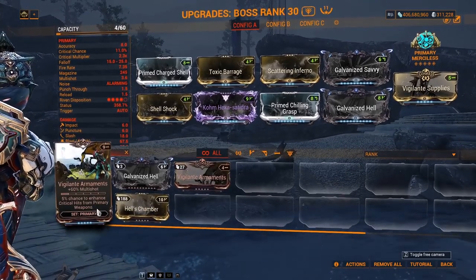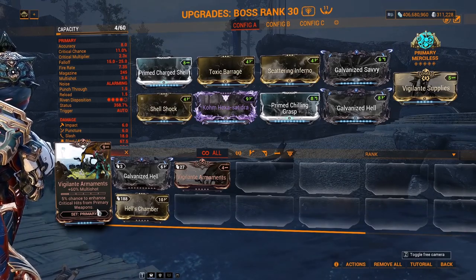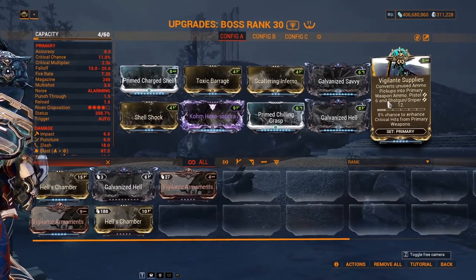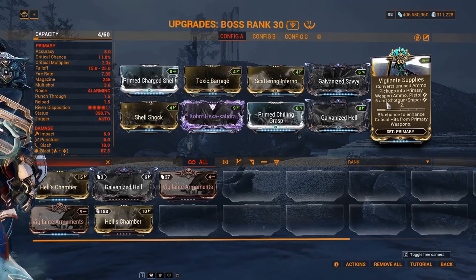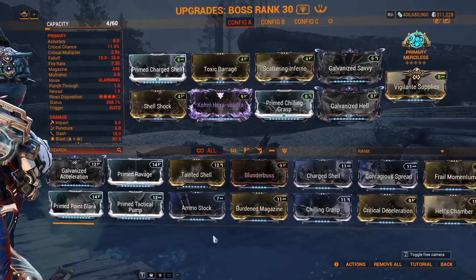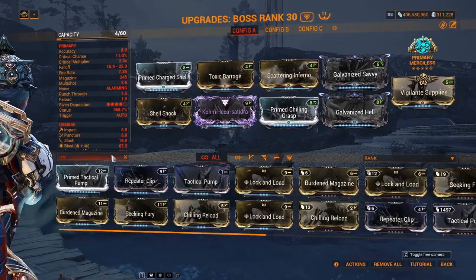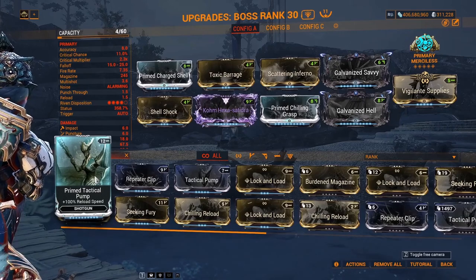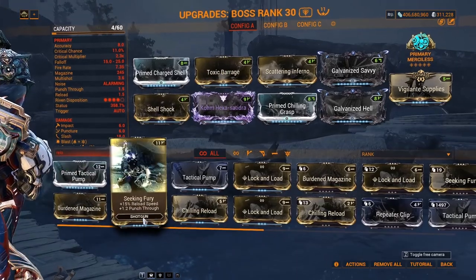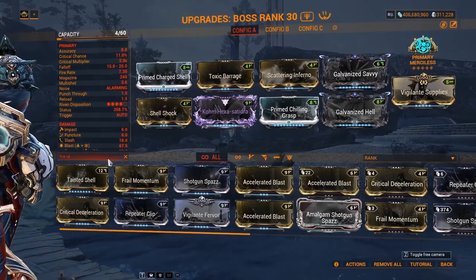This one is a good one, Vigilant Armament. 5% chance to enhance critical hits. So this actually pairs well with Vigilant Surprise. So you can have 10% chance to enhance critical hits with both mods equipped. Or if you want to go for utility, you can put in Prime Tactical Pump to speed up your reload speed. Or you can also have fire rate if that is what you prefer.